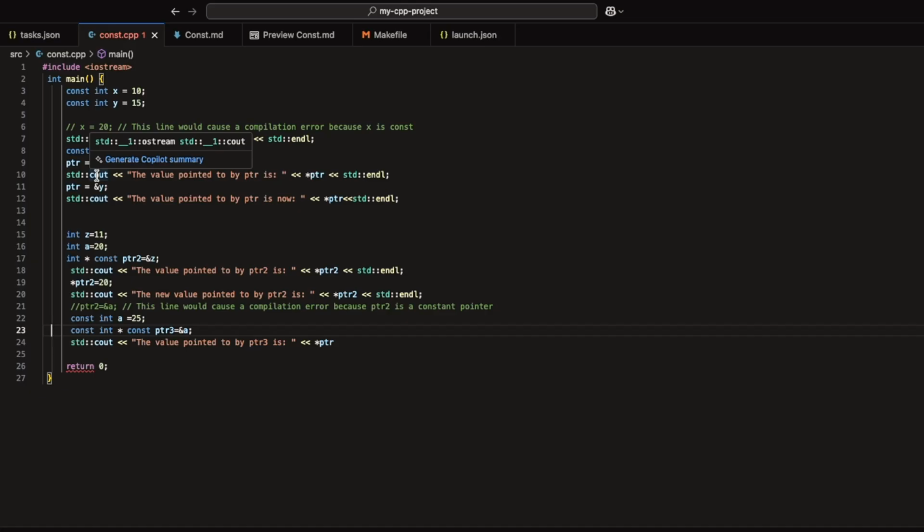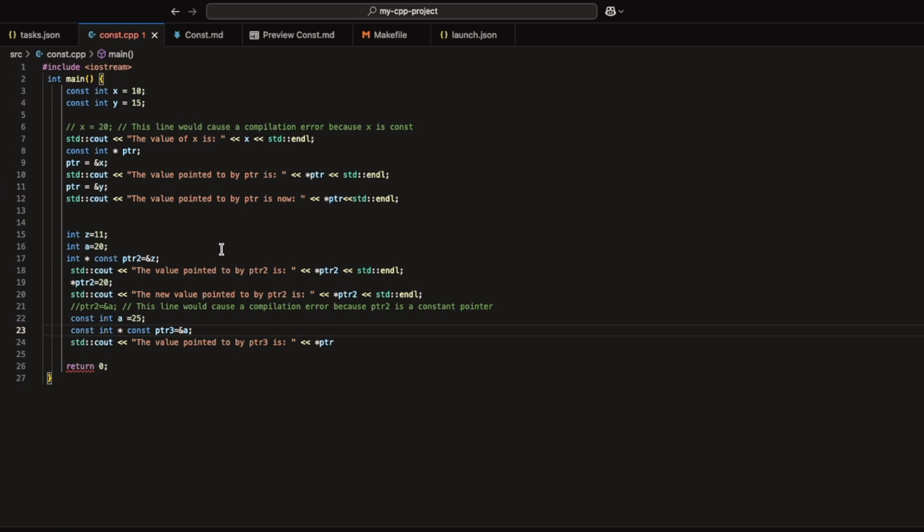Now, there is one more variation of how we can write the const keyword. The idea remains the same, but the expression becomes a little bit different and more readable. This is called the east const method of writing the const keyword. It is more readable and is the more recommended style in C++, because of its readability.